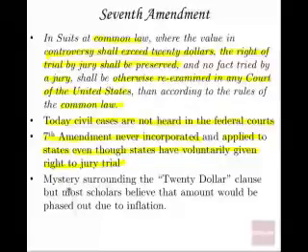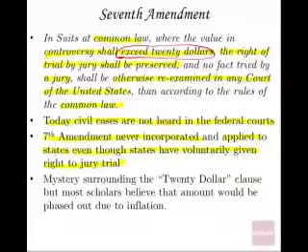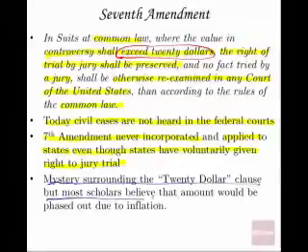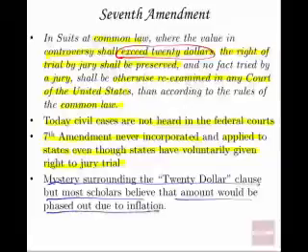Now, to me, when I've always read the Seventh Amendment, the one thing that's puzzled me has been controversies that shall exceed $20. I'm sure the founding fathers must have known that in the future, $20 wouldn't really be worth as much as it was back then. And so there really is a mystery surrounding the $20 clause. But most scholars believe that amount would be phased out due to inflation. So it was put in there with the idea that maybe the value of the amount would change. And basically today, suits will not be heard unless the amount is $75,000.